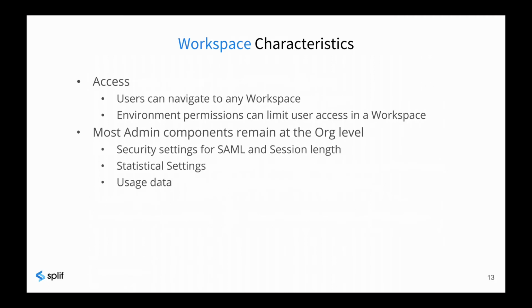Users can navigate to any workspace. So they can have read-only access if you set your environment permissions to limit their access in a workspace that's not their primary workspace, so they can't edit. And then you can give them editing rights to individual objects within that workspace if needed. Otherwise, most of the admin components remain at the org level, such as the security settings for SAML and setting the session length, the statistical settings, and the usage data.